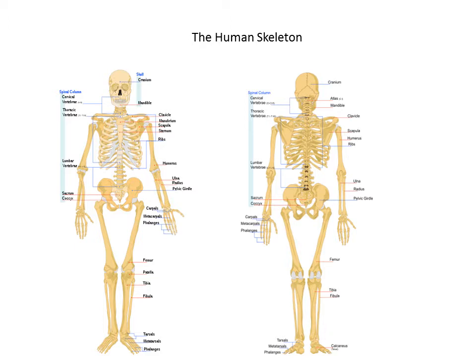Okay, so I like this slide because it's a nice, neat little summary of about the level of detail that you need to know, that you're responsible for, to identify for this class. It only lets you down a little bit when you're talking about the different bones that are in the skull. So we'll actually have you identify the different pieces that are fused together. But we also have several slides to cover that will highlight that importance. Everything else is very appropriate.